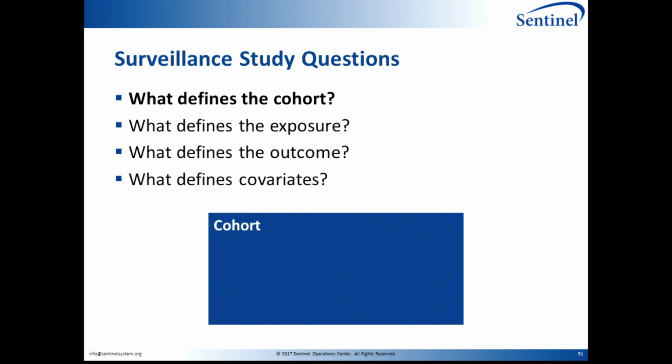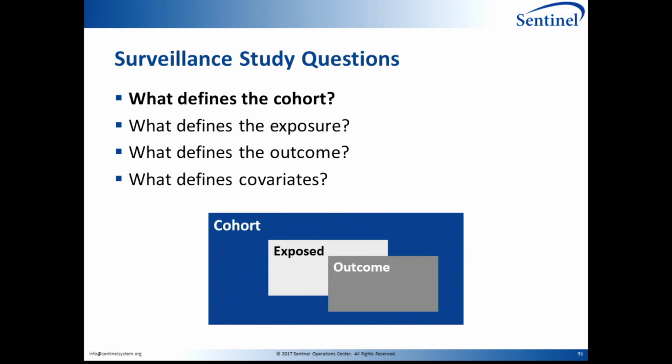So we'll start with this really crude Venn diagram using squares and rectangles instead of circles. So this is a little bit different. I think this is just because this is the way I think about this. What defines the cohort? What defines exposure? Those who are exposed are a subset of the cohort. Some exposed and some not exposed had a particular outcome of interest. This is a particularly big outcome. And then covariates happen to people in a cohort, whether they're exposed or not.